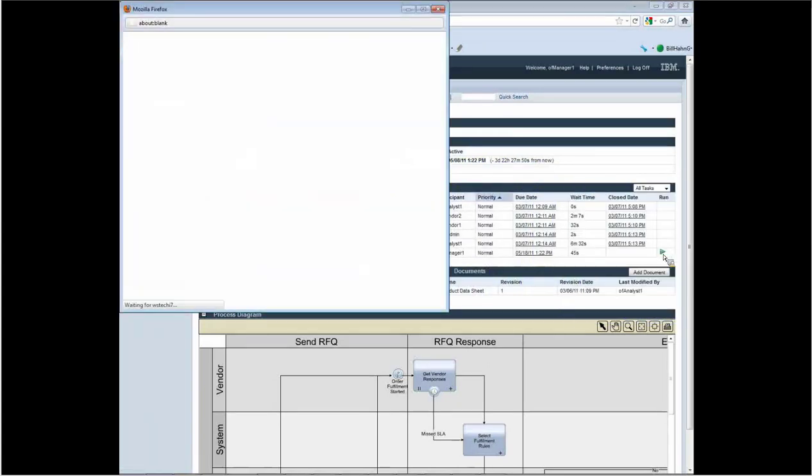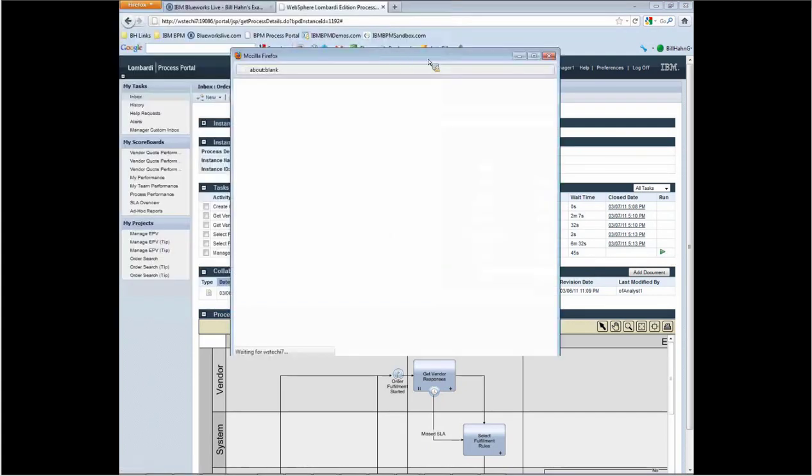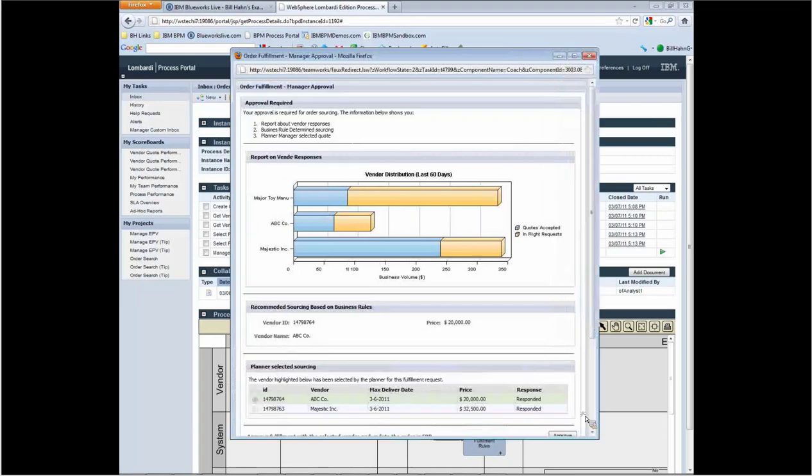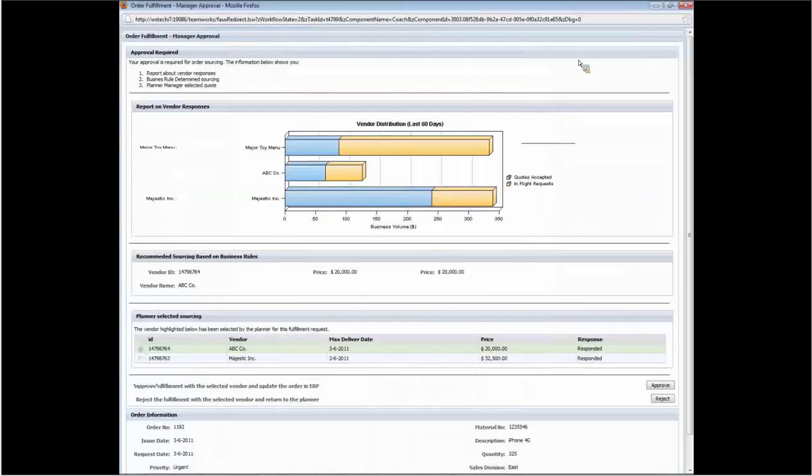And when I claim an activity and work on it, I can see those user interfaces that we dragged and dropped together in the process designer. So the end user interface can include not only the data that I need to look at to perform the activity and the data that I need to enter, and this is really a very simple user interface. It's very common for the UIs to be much more sophisticated. Depending upon what you need to do, they can be either simple or complex.